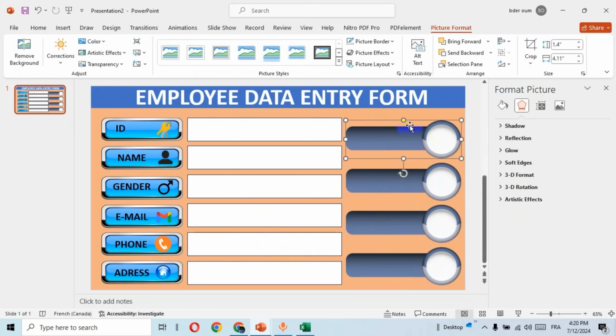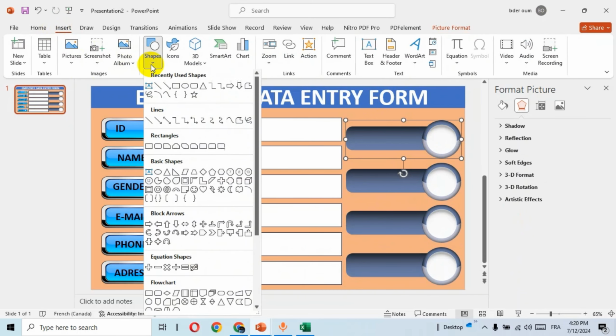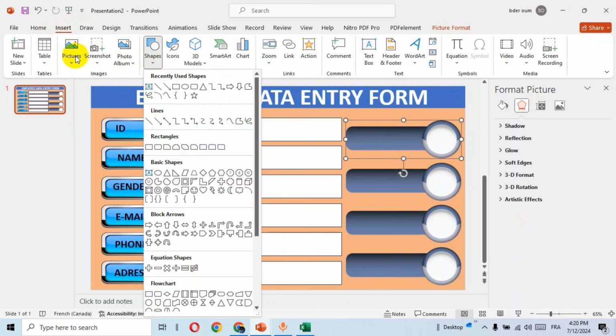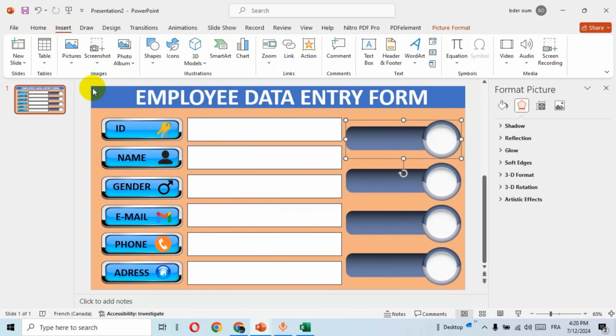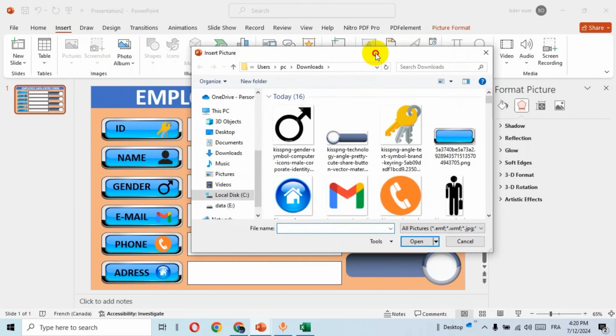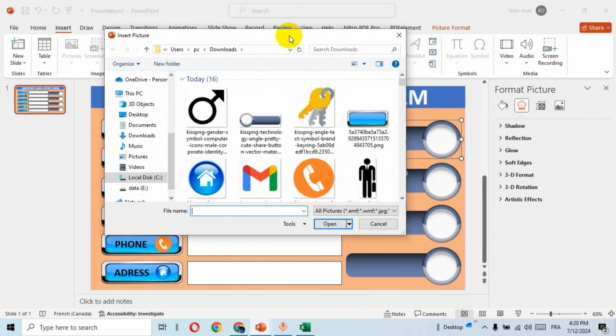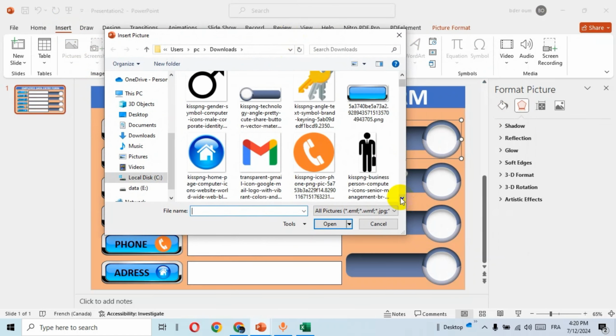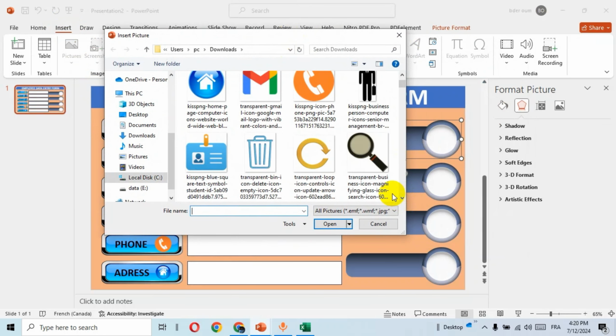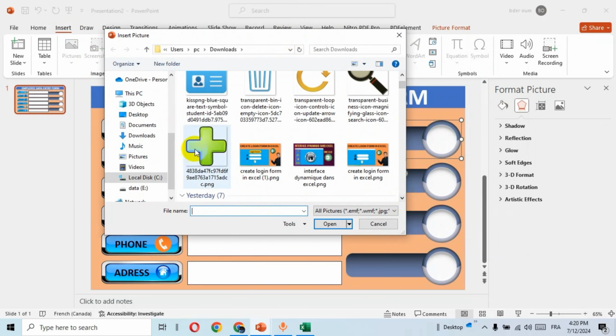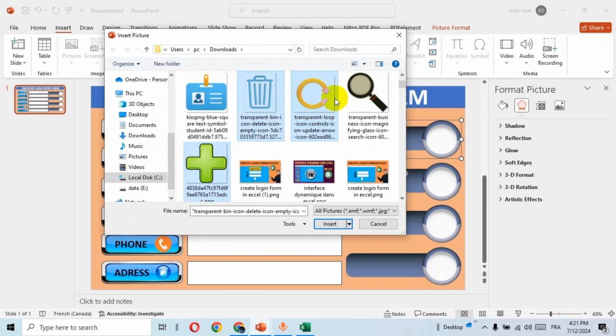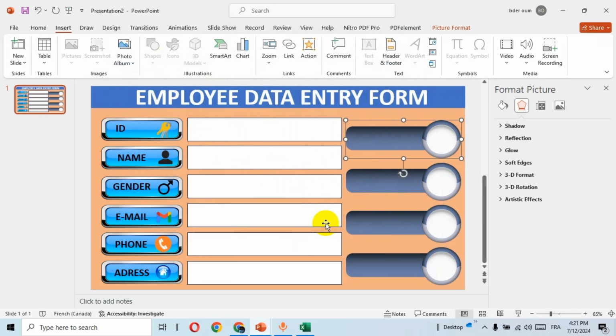So now I will insert icons for all these buttons. Picture from this device. So I will insert this one and this one, this one, 4 icons.